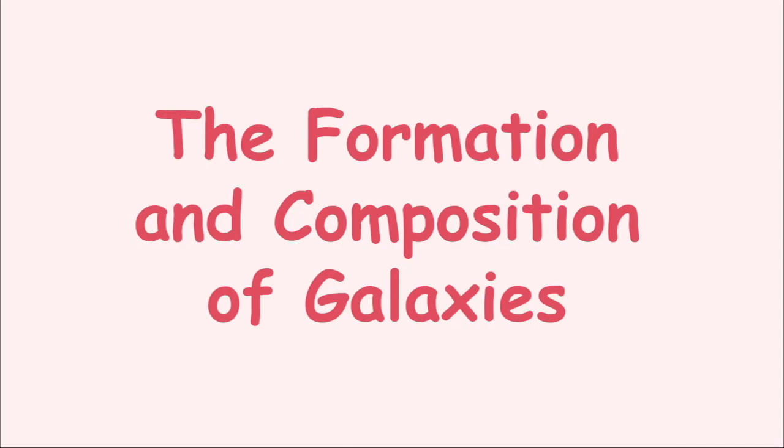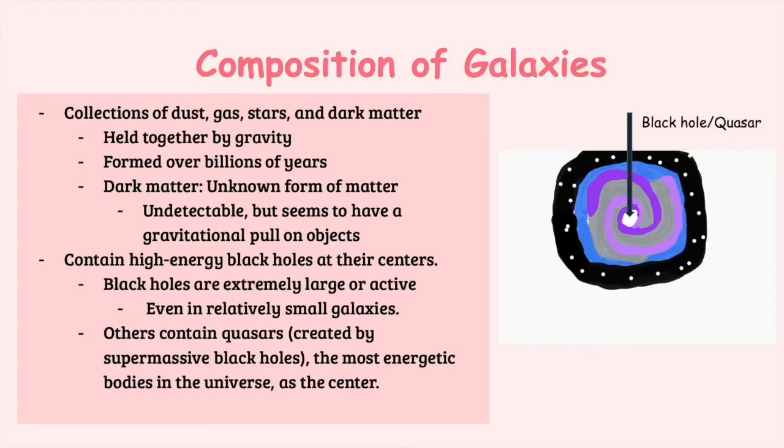The formation and composition of galaxies. Galaxies are a collection of dust, gas, stars, and dark matter that are held together by gravity and formed over billions of years. They contain high-energy black holes at their center that are extremely large and active. Others contain quasars, the most energetic body in the universe, at their center.